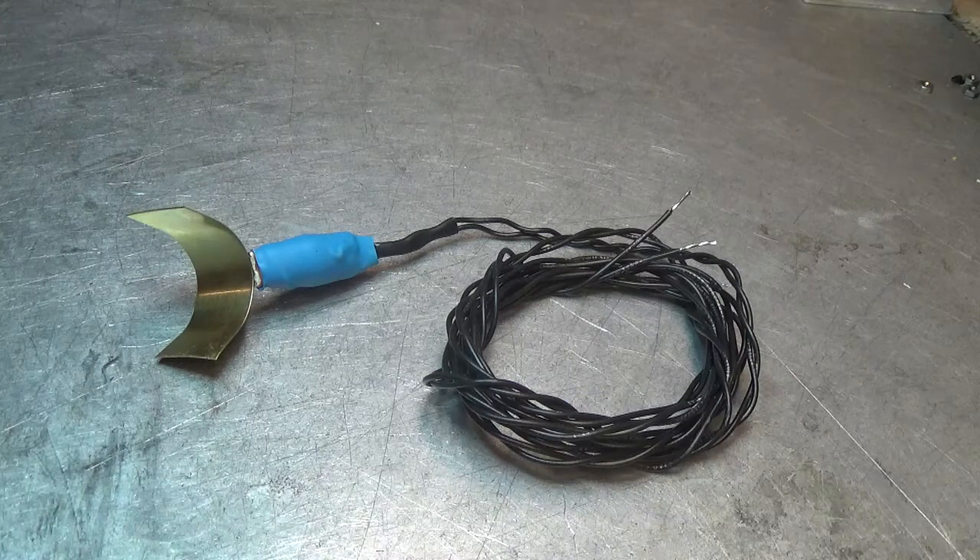This standard brass sensor has about a 5-foot twisted pair of wire that comes out of it. Like the other sensors, the resistance when cold is going to be 40,000, 50,000, or 60,000 ohms depending on what the outside air temperature is. When hot, it's going to be down around 4,000 or 5,000 ohms to run the controller.